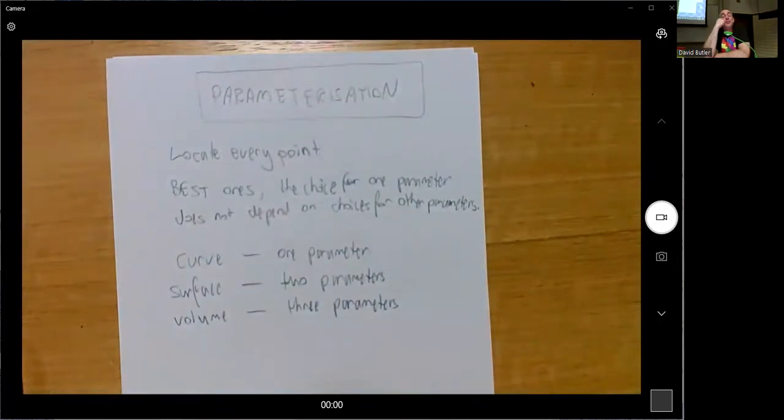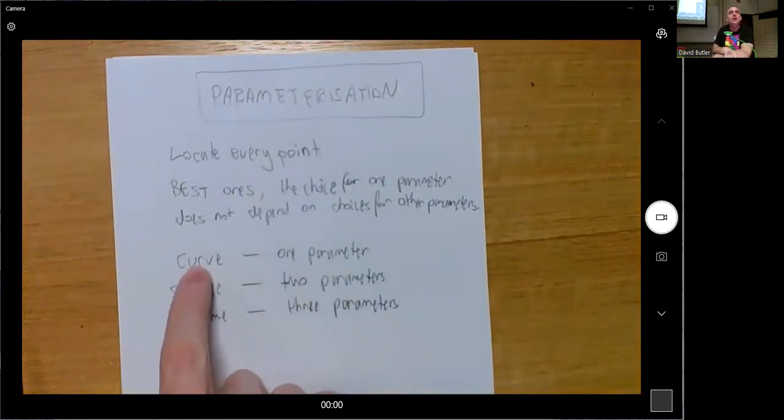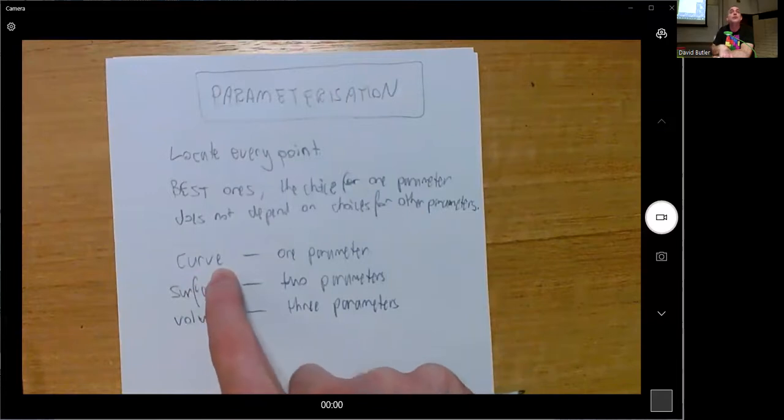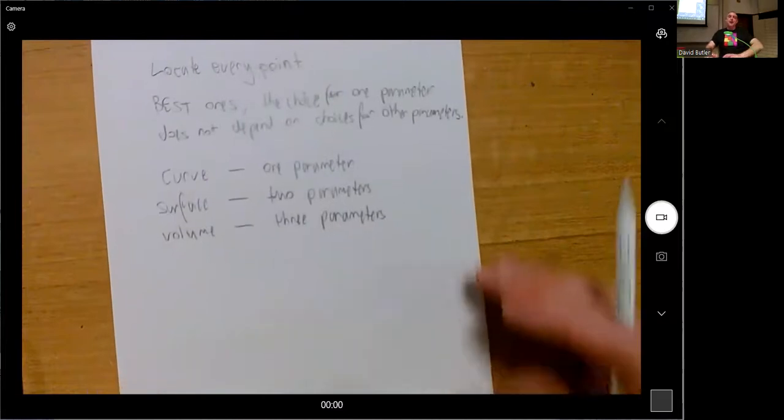And the best ones are the ones where the boundary is easy to figure out from the other one. But I don't know how to say that in any better way, but I'll bring it up. So a surface has a curve as a boundary. If you choose your parameterization, if you're very lucky, you might be able to have one of the parameters that you use to describe the surface capable of also describing the curve. That's what you want. Okay. I'll talk about that.